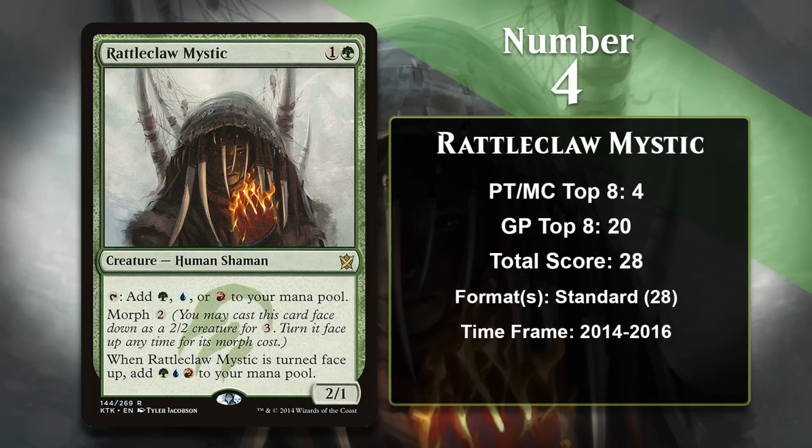And number 4 is Rattleclaw Mystic, a mana dork with Morph. The Mystic could be useful both face down and face up, though it was usually played face up because you wanted to get the ramping and fixing train going early. It was kind of sweet that you could turn it face up for 2 mana, get all 3 Temur colors, meaning you netted 1 mana already, and on top of that, the Mystic could tap for a single mana that turn as well. Both options result in some extra mana and fixing early in the game.